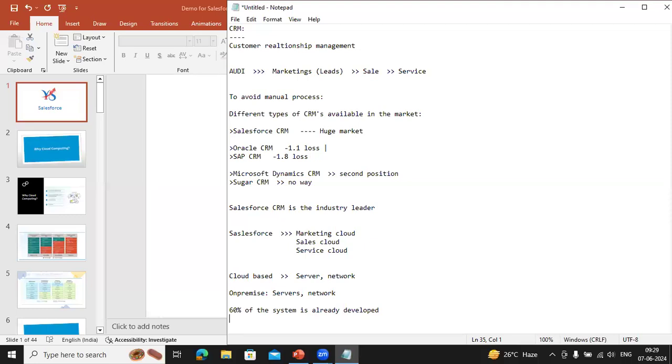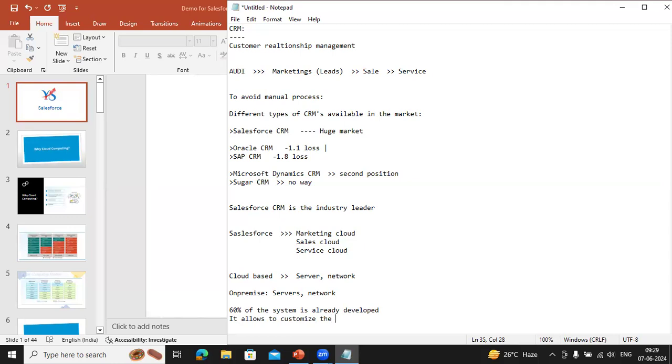Your client may come and say that I don't want to see the form like this. It should be some different. I need to have some more information I need to collect. So you add those fields or columns to the existing table, or create a new table. So it allows you to customize the system as well.